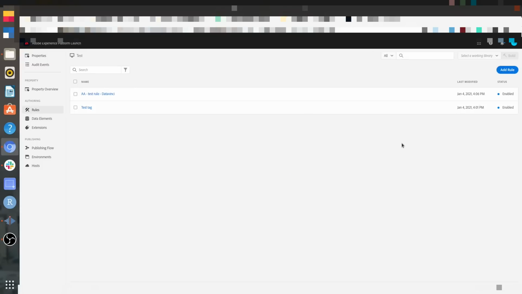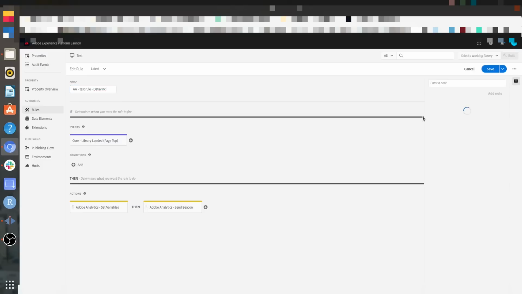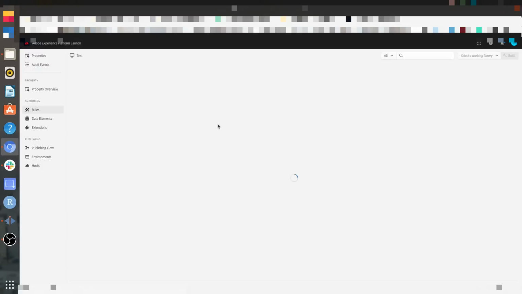So if we save this, then we can add a note that test rule created on Jan 4th 2020 to demonstrate how to set an AA page load call. Okay, so this particular rule is now available.